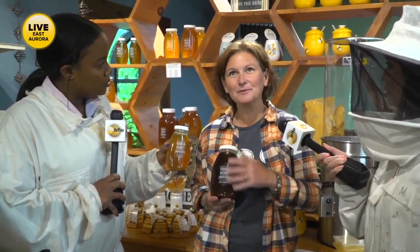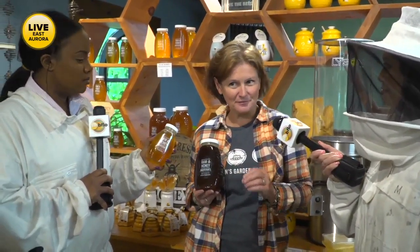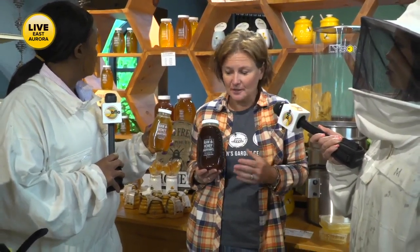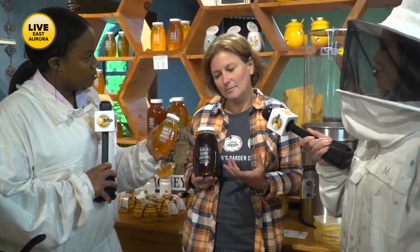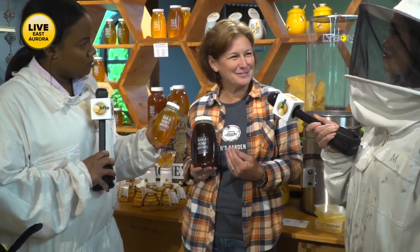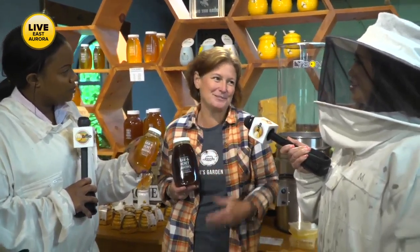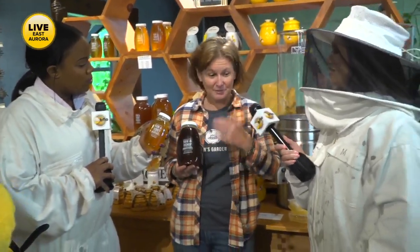So it's similar to maple syrup. If you've ever had light maple syrup versus dark maple syrup, they're both really sweet. You know, they're all sugary, syrupy. This one has maybe a richer flavor to it, but it's a very personal preference. Some people will taste this and say this is sweeter, and some people think that tastes sweeter. It's just a matter of opinion, and from year to year, it's different too.